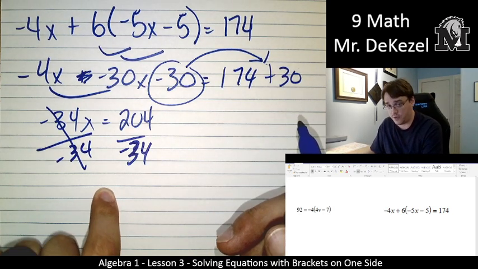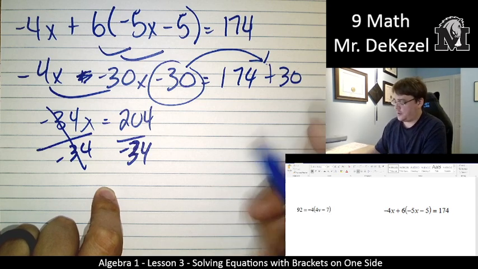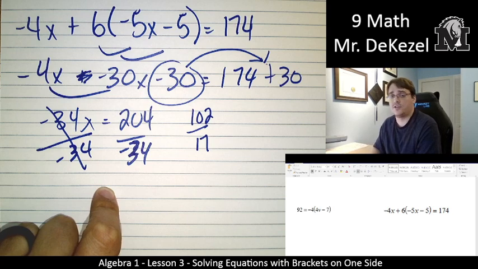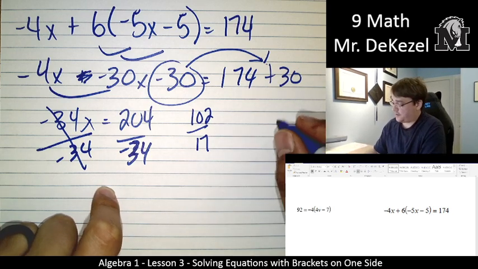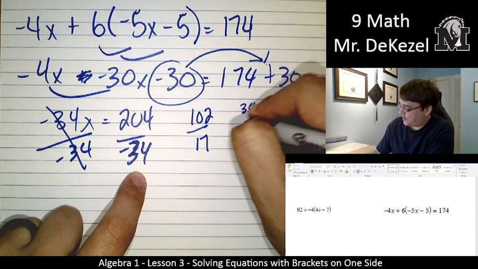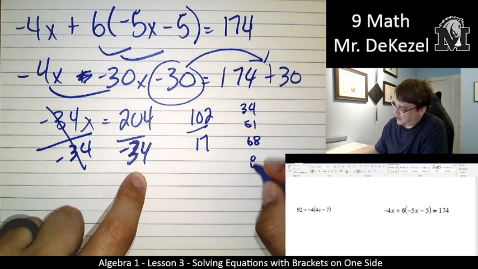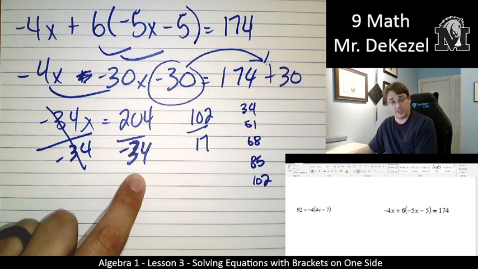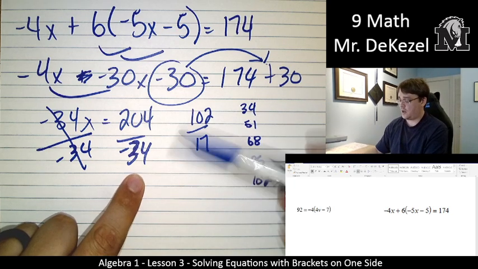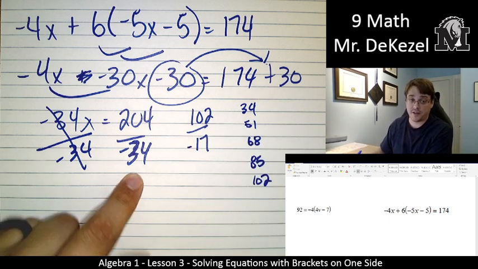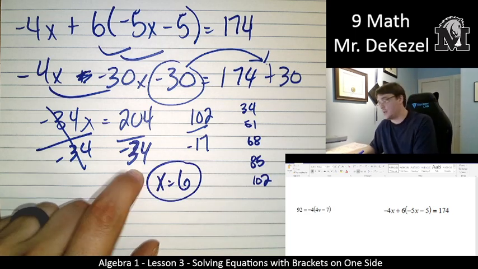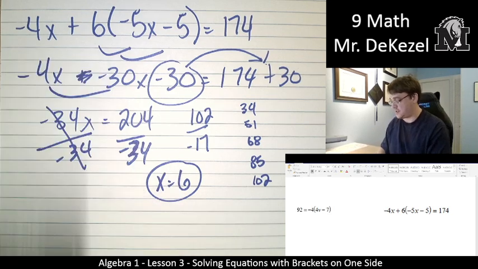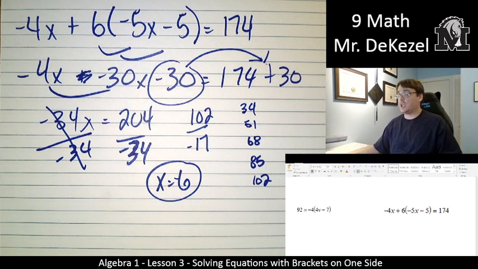Let's reduce this fraction. I don't know what this is right away. Divide both sides by 2. We get 102 over 17. Does 17 go into 102? So I just have to count up. I'm not really familiar with 17 multiples. So 34 and then 51, and we would have 68 and 85. We would move on from that to do 92, 102. Yes, it does work. So that is 2, 3, 4, 5, 6. 102 divided by 17 is 6. So this is also, you need to remember, negative. So x is equal to minus 6. Just check this in our calculator. I want to make sure. 204 divided by minus 34 equals minus 6. We did it.